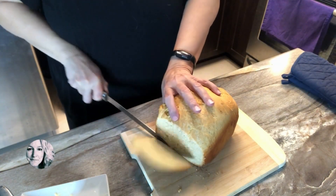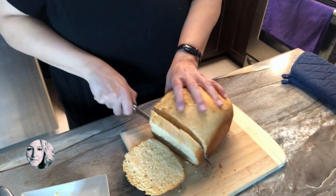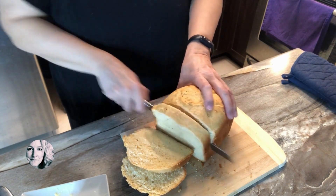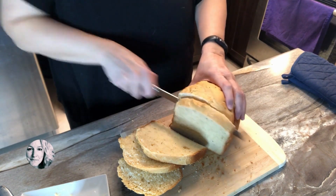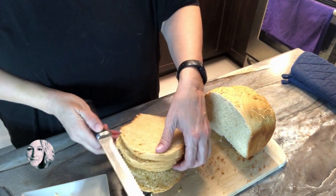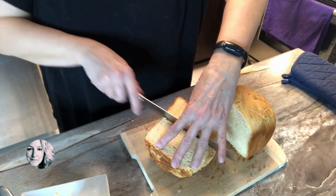We sliced it all up — it's the perfect bread for sopping up all of that saucy goodness with our dinner. What we did notice is that this particular bread, because of the amount of cheese in it, when you toast it the next morning it gives it a really nice cheesy, crunchy flavor. It was pretty amazing — this definitely is a do-again. I'll be making this bread again.